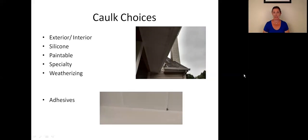Now, I want to talk about adhesives because they come in these tubes, all right? And I love using adhesives in a tube. This one is Liquid Nails. This is one of my go-tos. Liquid Nails is a great product. You can also buy it in a little handheld tube, but again, it's a little more challenging to deal with a handheld. I love putting it into my gun and then I can just squeeze it. So Fuse It is what this one's called, and it really does attach to almost anything.